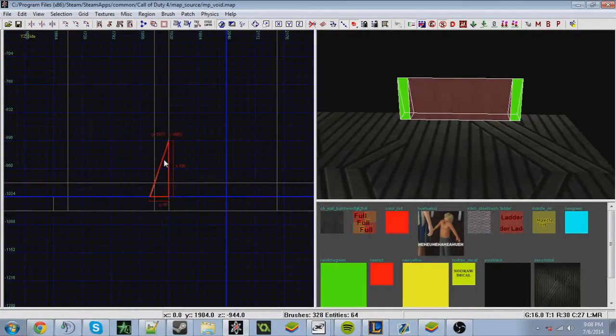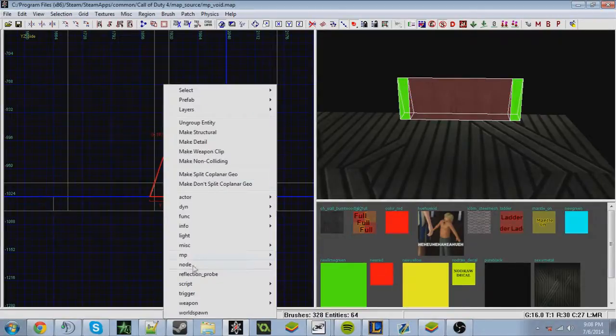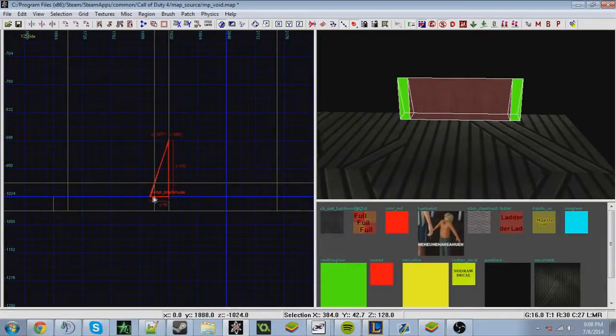For this, if you're going to script it, if you're going to do anything to manipulate that bounce and move it, you're basically going to want to select that bounce, right click, make it a script brush model. Then you should get a little text icon down here that pops up, and that's how you know it's a script brush model, since it says it on the grid.